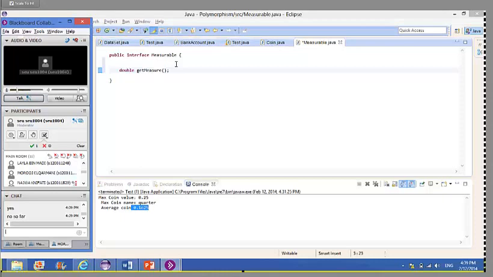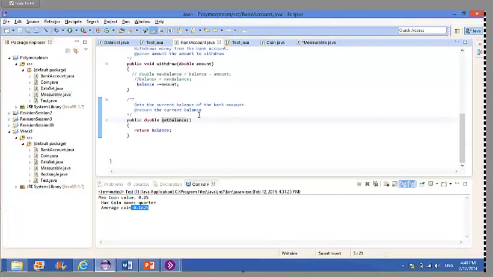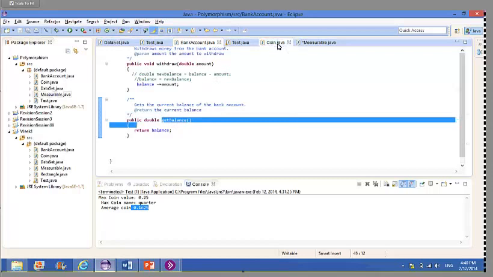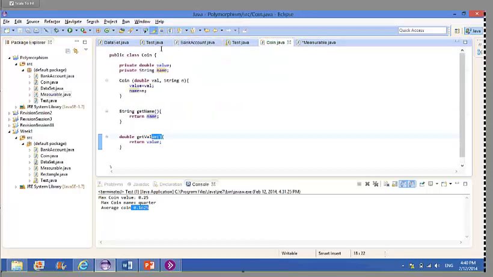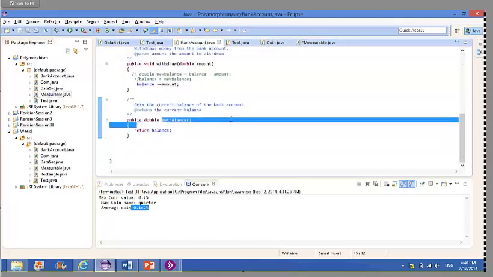For bank account or coin, we agreed that instead of each time saying sometimes it's get balance, sometimes it's get value for coin, why not say it's getMeasure? Now, where is the usage of the interface here? This is what we'll be doing now.